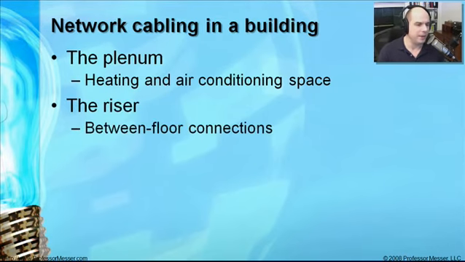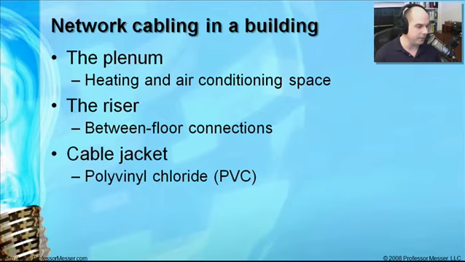And so whenever we talk about needing to put cable in somewhere, we're putting it in that plenum type connection, or we're putting it in the riser where there's a connection between floors. This is where we run cable between the second and third floor or the second and fourth floor. And that goes into the riser, which goes up and down inside of our buildings.